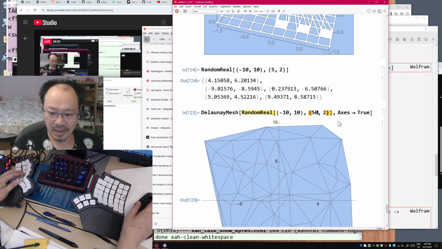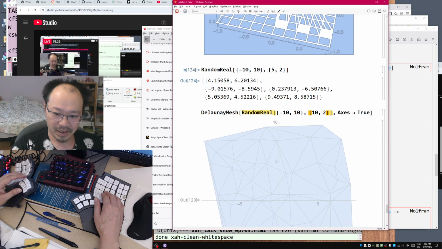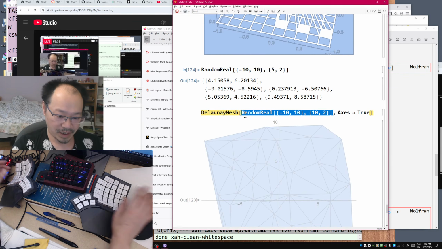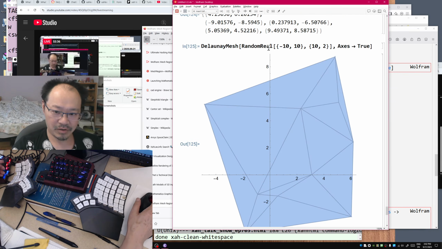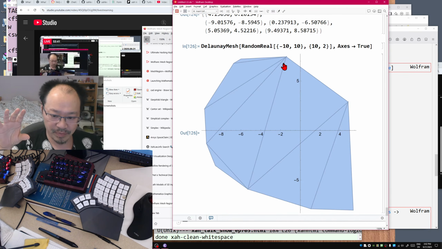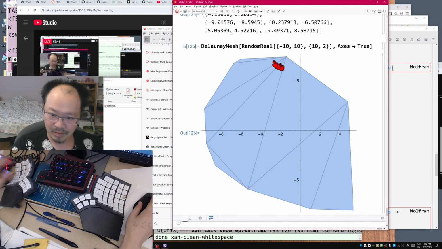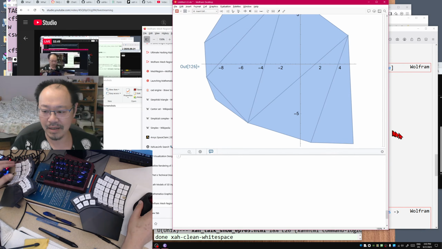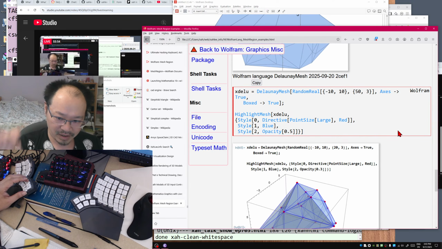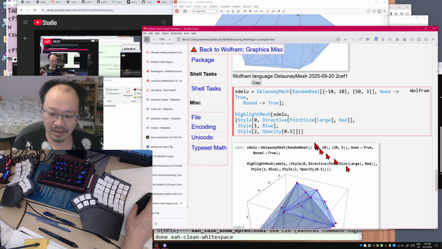So now do the same. Let's say give me 10 of them, but feed the input into the Delaunay mesh. Okay, so do that. It generates a mesh. So you basically got a random bunch of numbers, and it creates triangles among them in a particular way. That is related to the Voronoi diagram. Okay, let me show you that. But anyway, here you can also do it in 3 dimensions.